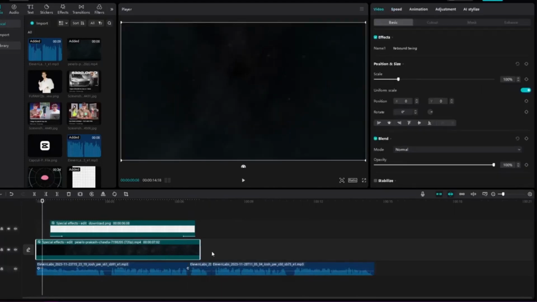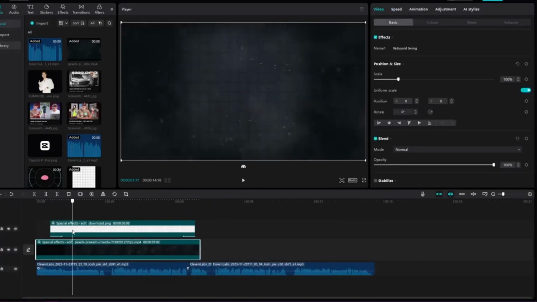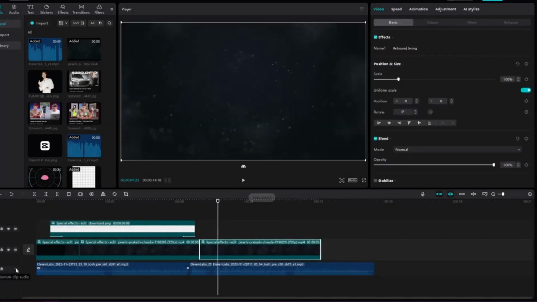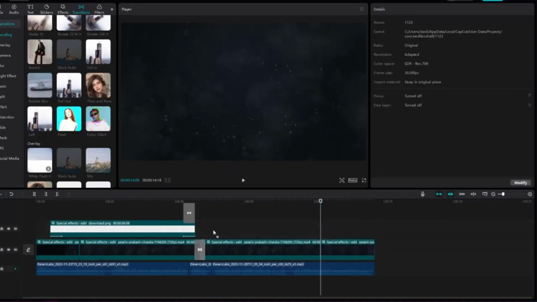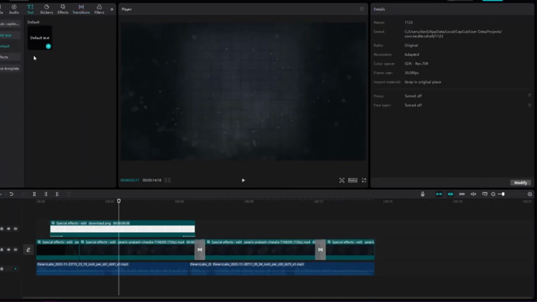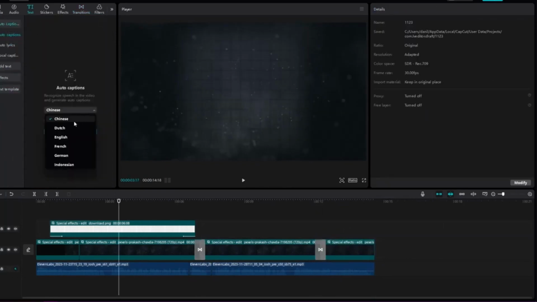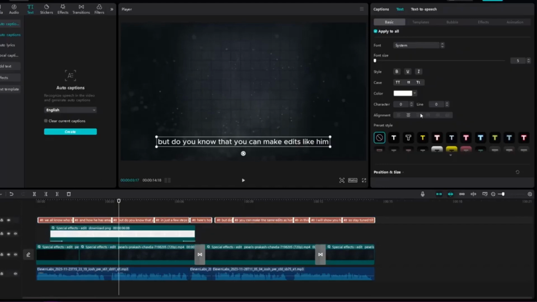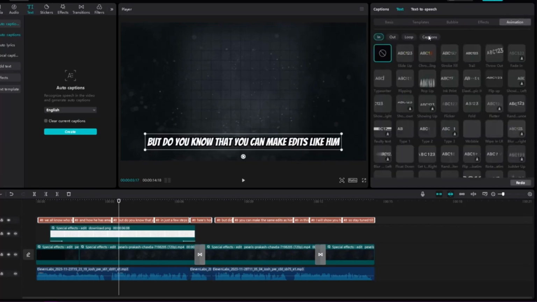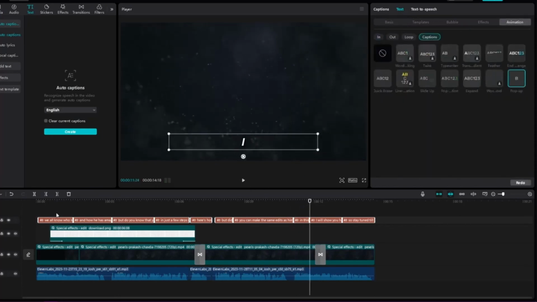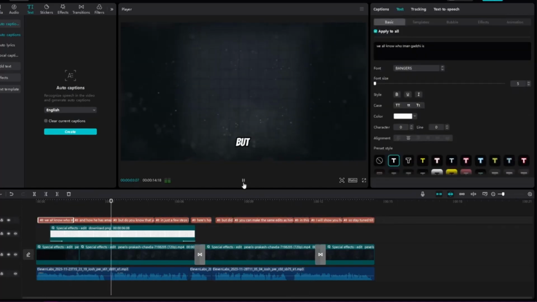In order for our background to be the same length as the voiceover, we will find where it needs to be cut and copy it. We will add a bubble blur transition to make it look smoother, and we'll repeat the process. Once we've done that, we'll put automatic subtitles. We will change their appearance, font, size, and then the animation so that words come out one after the other. We will fix the mistakes and delete the unnecessary parts.